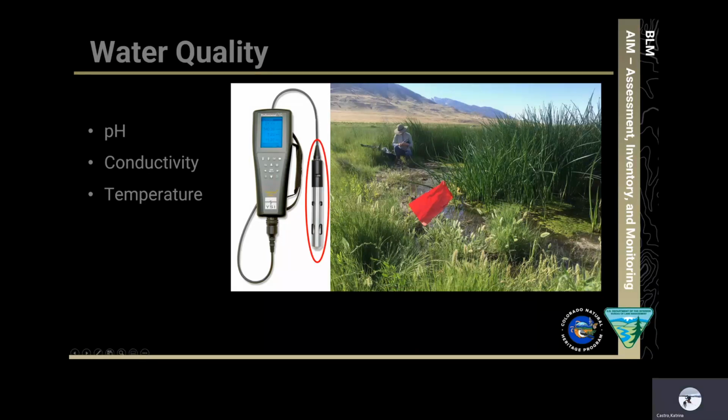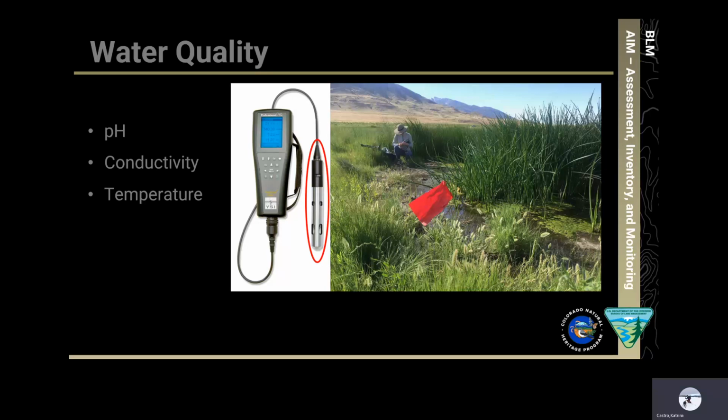The component of the YSI sonde circled in red is referred to as the probe. Multiple sensors exist on various locations of the probe. The water depth at each measurement location must be deep enough to submerge the entire probe. If water is not deep enough to cover the entire probe, water quality measurements should not be taken at that location.